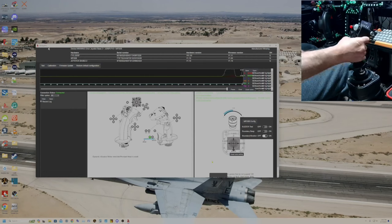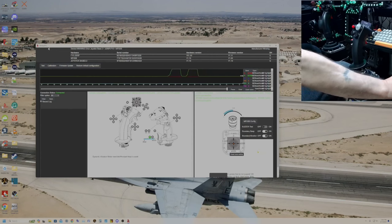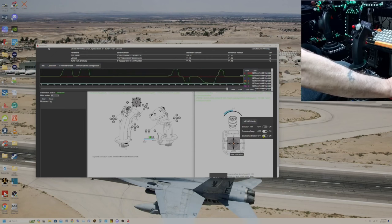It's hard to see, but you do get a little vibration. I don't know if it's anything like what the force feedback would be like. You can turn on the boundary beep, which will tell you if you're pulling too far, too hard. See, it's all it takes. So right there is 100%. I'm going to shut those off for now, and we'll take a look at the config.